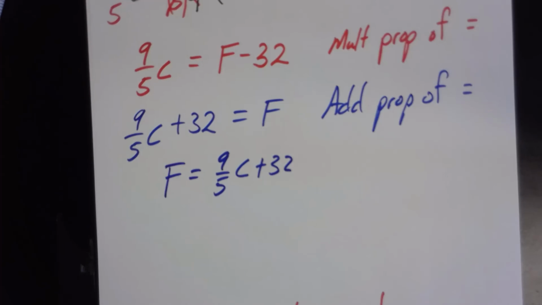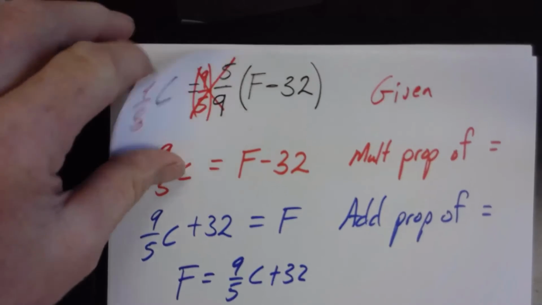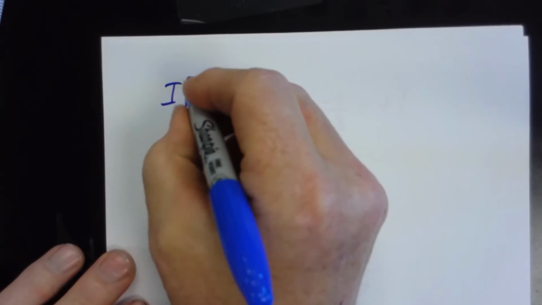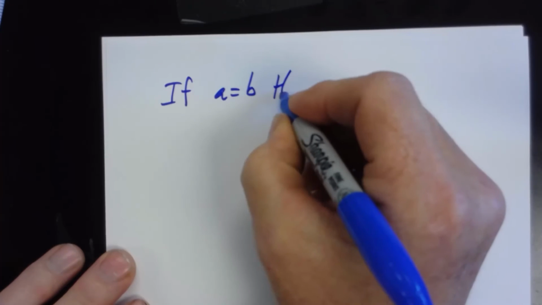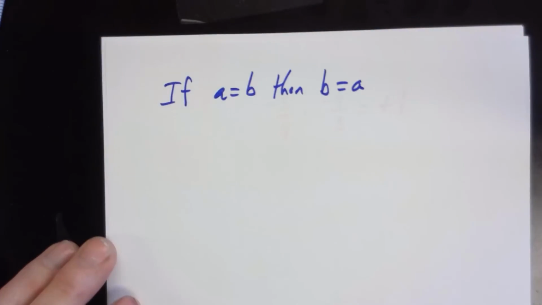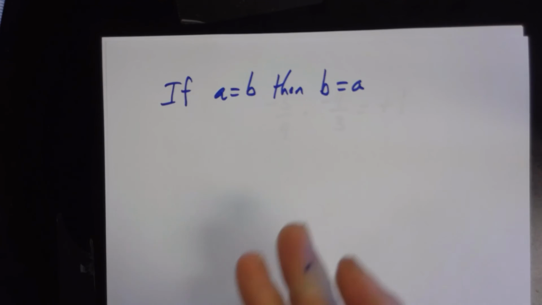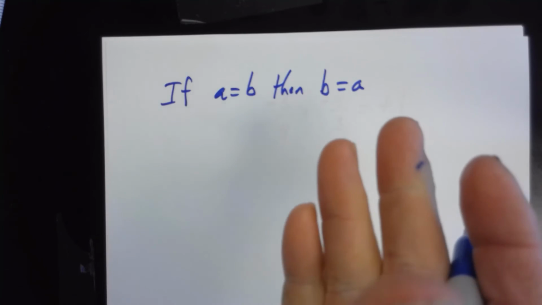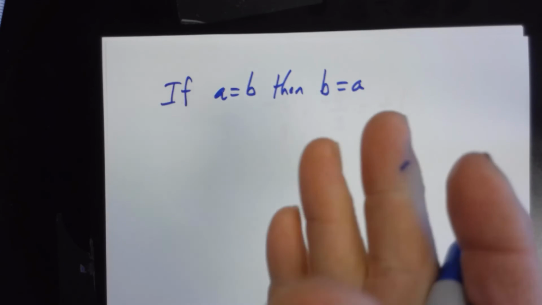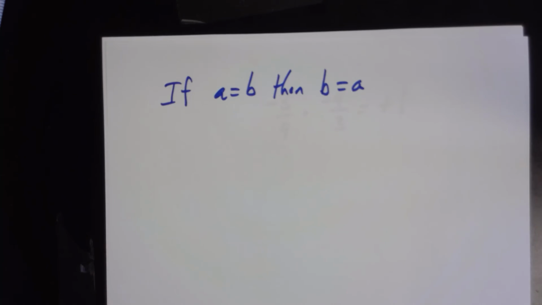What's my justification for that? Did you know there was a reason you could do that? I mean, if A equals B, then does B equal A? It better! Don't you think? Tatum, don't you think it better be true? That better be true. If that's not true, everything you have learned in math so far is a giant lie.